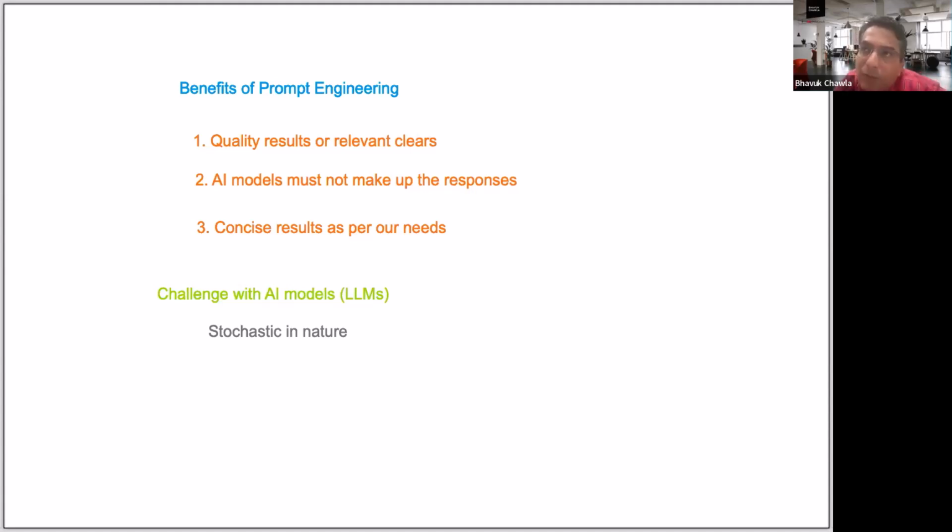So that's why prompt engineering is even more important, because the output of LLMs can vary even if you give the same input to the same model, and your business users are relying on that output. So how will we ensure that the results are relevant and helpful? We need to give responses which are relevant to the business and the applications that we are building.